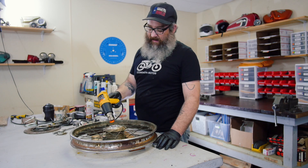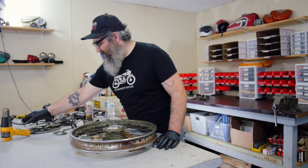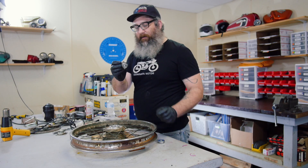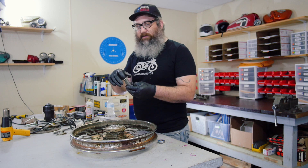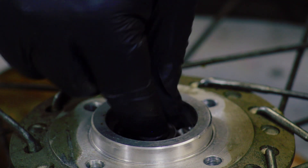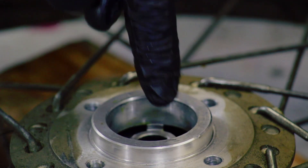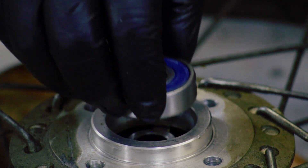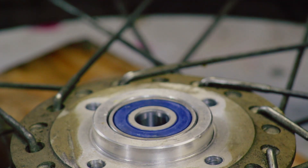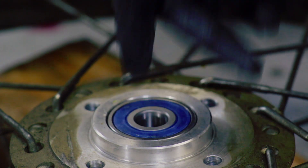I'm hitting the other side with the heat gun again. You can feel the heat coming off this thing. Now, other bearing is straight out of the freezer. But first I need to install my spacer — we've got some small prongs and some large prongs. The small prongs are going to go down towards the other bearing and the large prongs face upward. I have to make sure it drops onto the other bearing just right. All right, let's see if this one drops in. Look at that — like magic! That one went right in and it hit the top of the retainer. It's perfect.